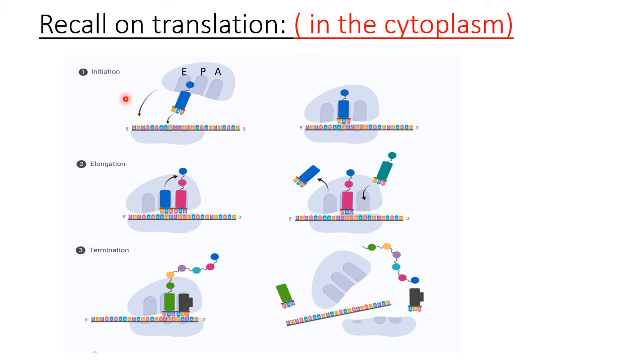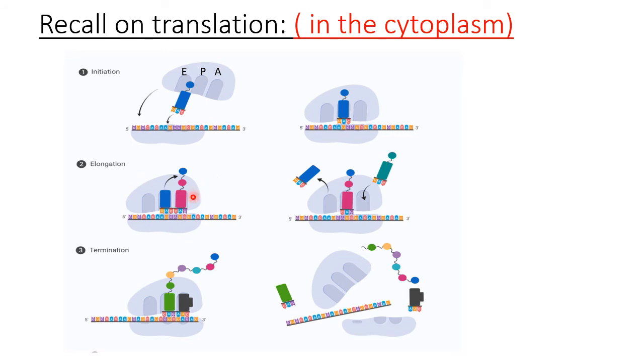Initiation step starts first with the amino acid methionine, which has in the tRNA the anticodon for the codon on the mRNA AUG, which has complementary UAC. Okay, so this tRNA brings UAC anticodon and the amino acid methionine. It is present in the P site, and the ribosome carries this tRNA to the mRNA sequence. This is the initiator.